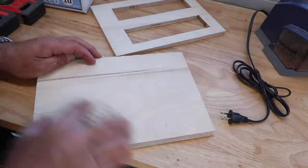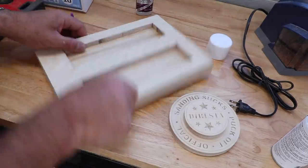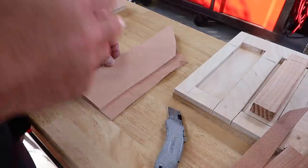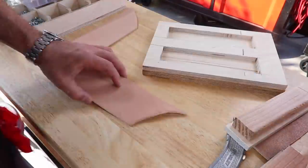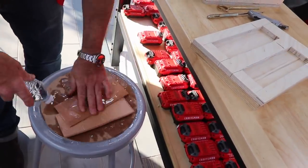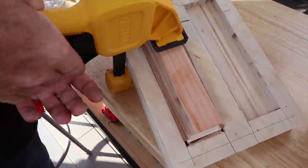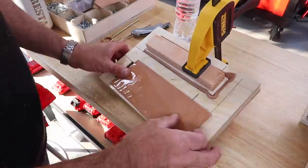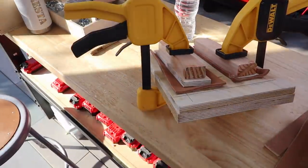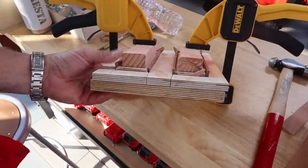So going into it now I planned for deeper sides. I'm just using some CA glue to hold that little frame down with just a little activator. Now this is going to become garbage shortly after. So just two pieces of leather and I'm going to wet them real good, marking a little bit more than I need because I'm going to wet that leather and push it into those voids backed up with the wood plugs and then trap it with clamps. I wet it for probably five minutes — not even five minutes — and now I push that plug in there with a squeeze clamp. I did a test off camera with a small piece to see if that was going to be enough.